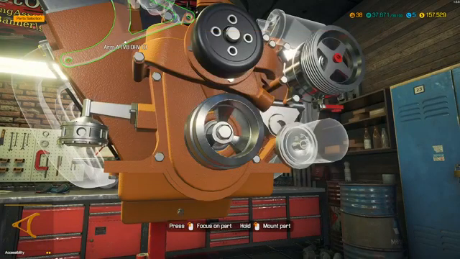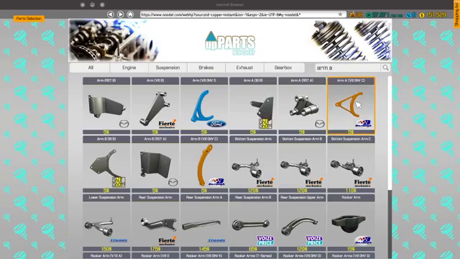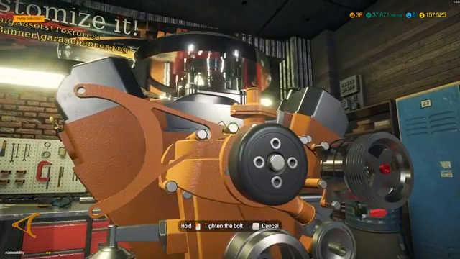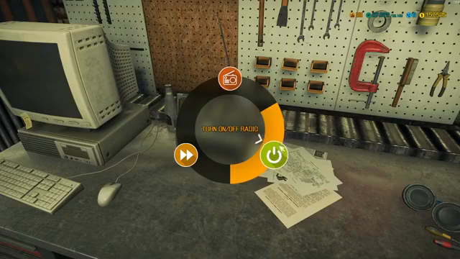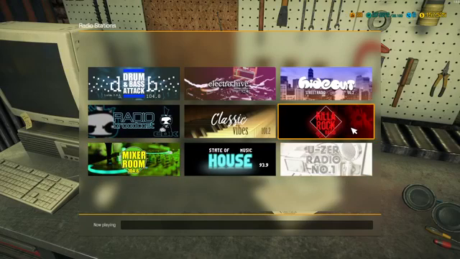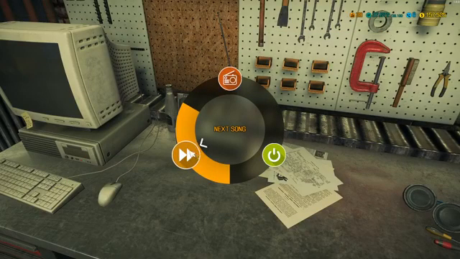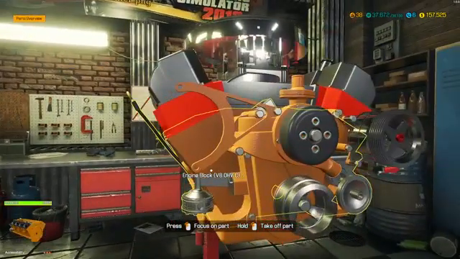Arm A, don't have one. Oh, you know what? There is a radio in this game. I could turn the radio on. What should we listen to? There we go. I don't really know if these are real songs or not, but it's got some background noise, eh?